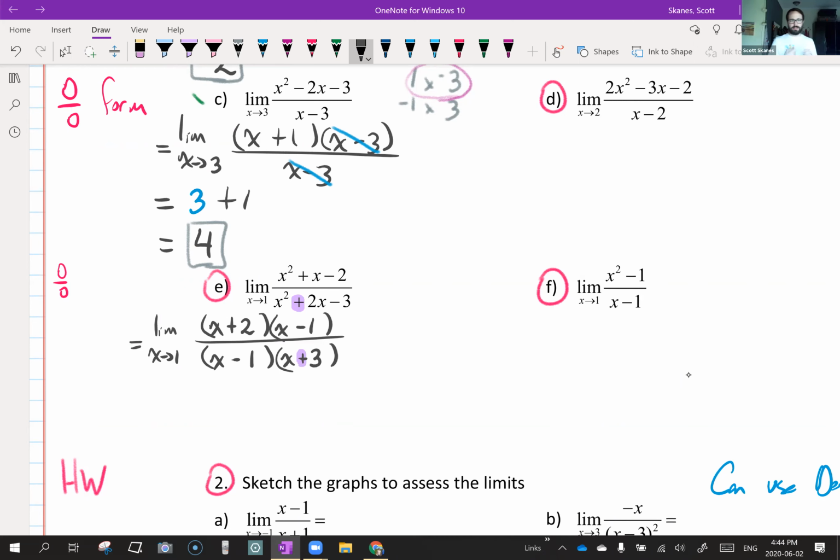This is the number. So practice that. Get some practice on those factoring. If you want to practice it like with Khan Academy or something, it's called factoring trinomials. And there's millions of practice problems out there. Once we get that, we're done. I'm going to substitute now. We have 1 plus 2 over 1 plus 3. That gives us 3 over 4. That must be our limit. Okay, that's our limit.